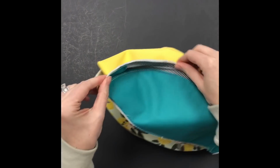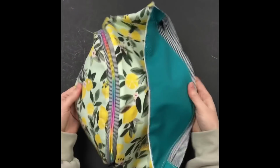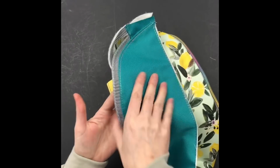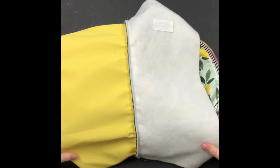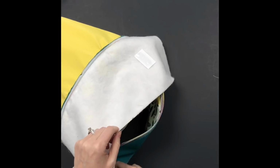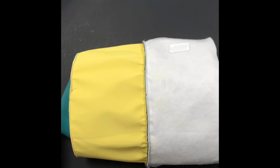All right, so if you're more comfortable basting this, go ahead and baste that right now. But because I'm using the tape, I'm gonna leave that like so. And I need to pull this away so I can see the lining again. I'm gonna zip this back up, so this is what you're seeing.